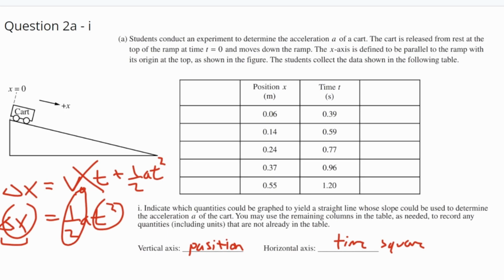So let's put that into the graph here. We put time squared, and you get a TI during the test, so just go down your calculator, or you can put it into data and statistics if you want. Even if you don't have a TI, just square all the values and you'll get this. Okay, so now that we have this, we go to the next part.